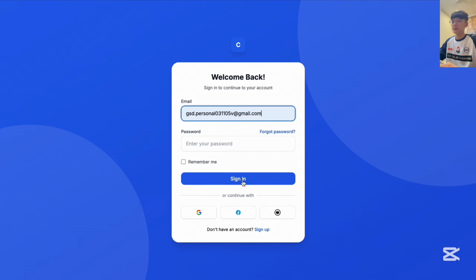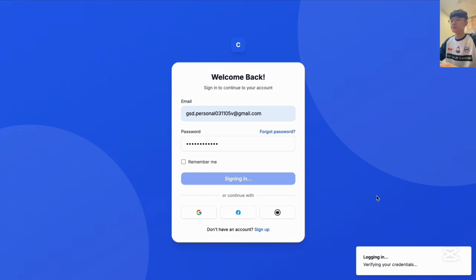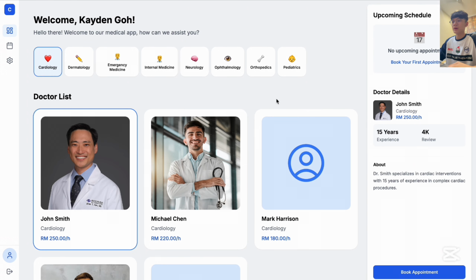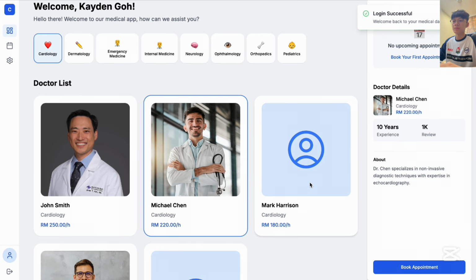Now you are able to use the account that you just created to access our system. When you come into the patient's dashboard, you can have a great look at our system. This is the homepage of the patient. This interface provides all of the main features, which is the appointment function. On this part you can see the department list, and based on the different departments you can select a different doctor based on your preference.